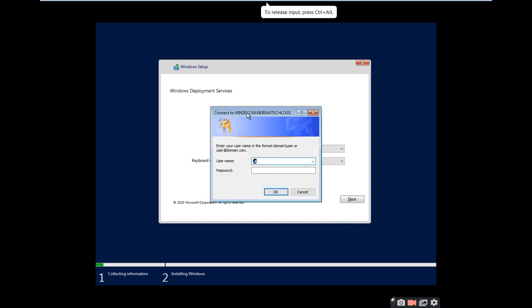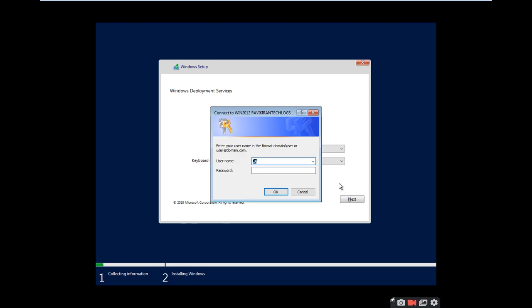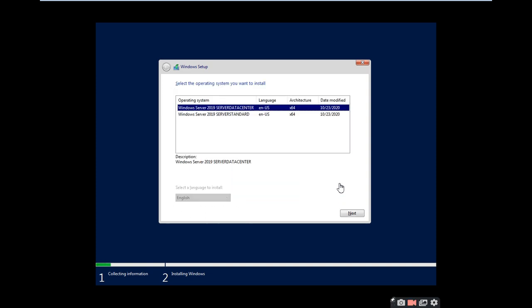Click next. It is prompting for the credentials. If the person is an administrator, he can give the administrator credentials. Now I am giving administrator credentials. The name which I gave is not correct, so I am going to give the fully qualified name. Which operating system do you want to install?